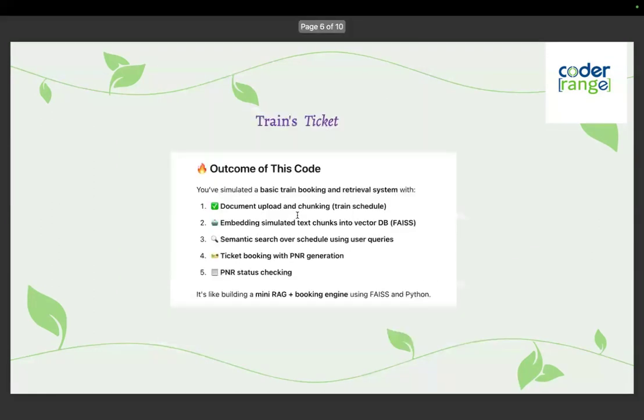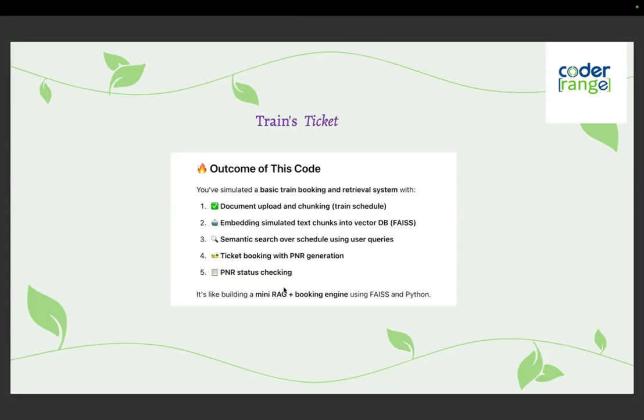My first example is on train ticket analyzing. That is what we have done here. That's a beautiful thing we're going to do now. So guys, demonstrating this train ticket example, I'm going to demonstrate an example of a train ticket as a case study.